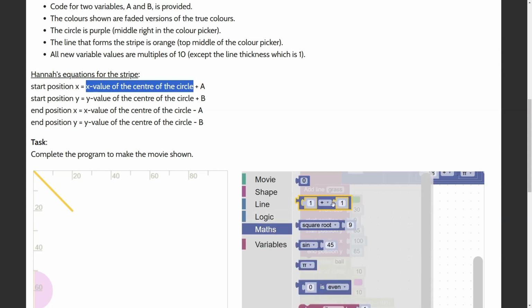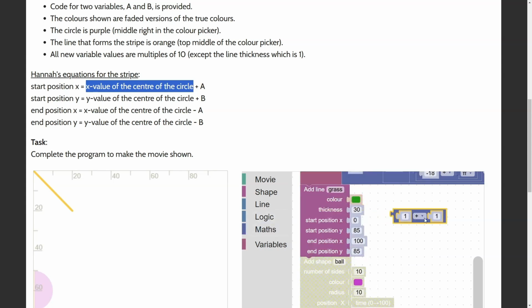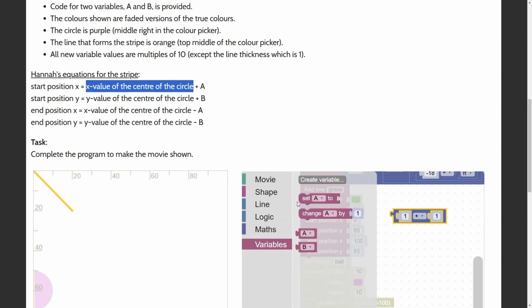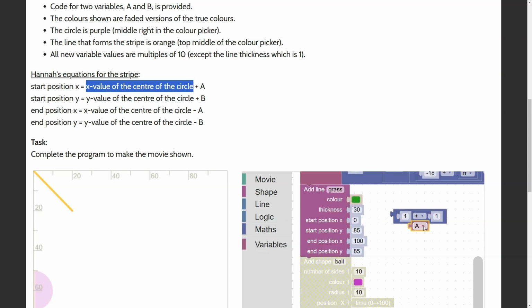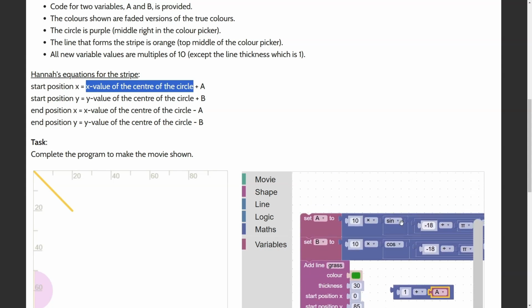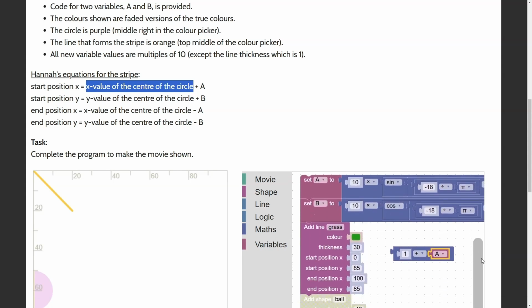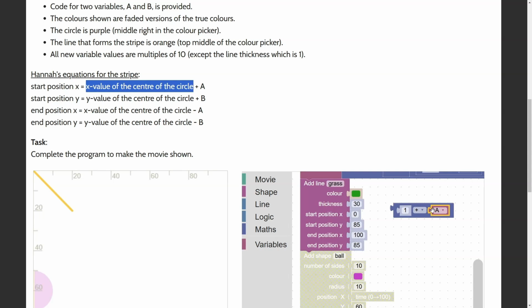So we're going to need a maths block here. We're adding two things. One of them is the variable a, which Hannah has already defined. We don't need to worry about what it is. So we're adding the x value of the center of the circle.